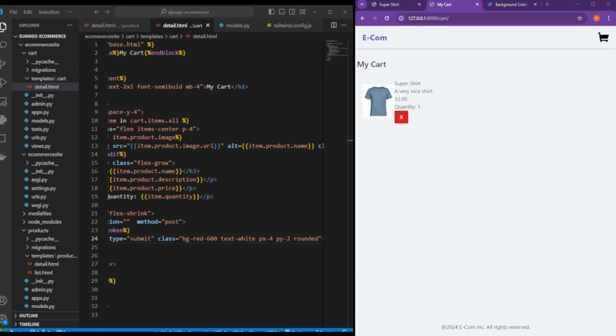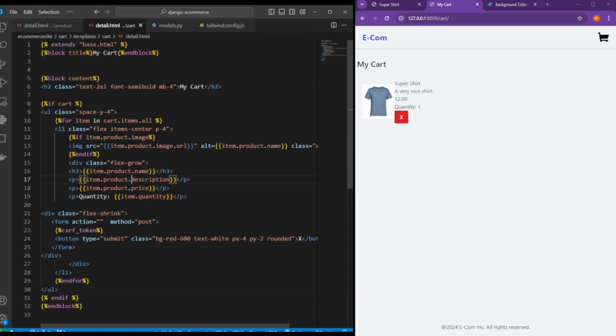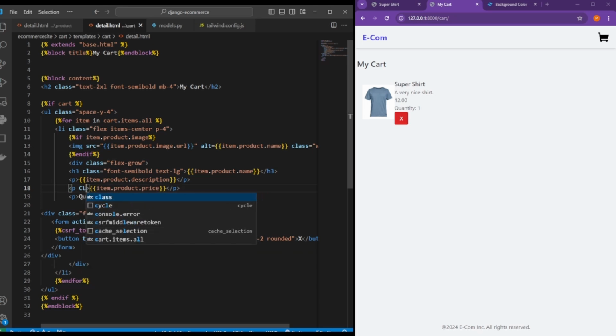Alrighty, let's add some styling to our product information. Okay, so for the product name, maybe we could make the font semi-bold and the text large. All right, and maybe we could make the price indigo to match our logo. So let's add class text indigo.